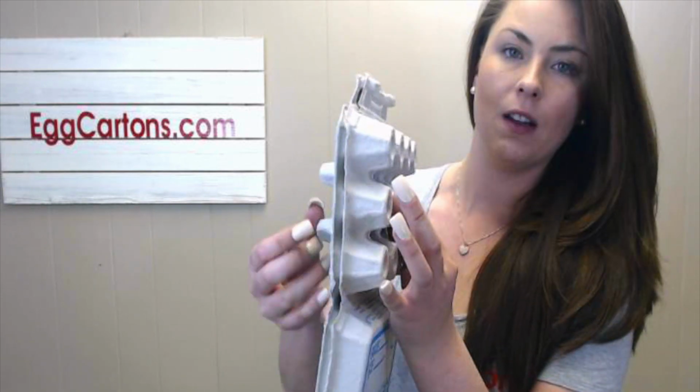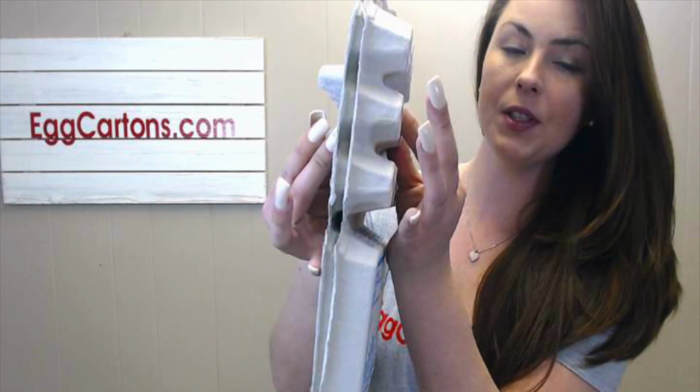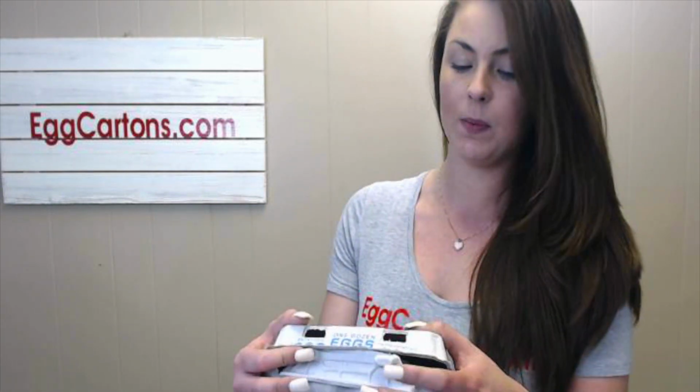And now here I only have 2 left, but I'm going to grab the cell underneath, and grab the top, and I'm just going to wiggle just a little bit to loosen that grip. And then there you have it. Now you have your egg cartons separated in nice, neat egg cartons, and now they're ready to be used at the farmer's market with your farm fresh eggs.